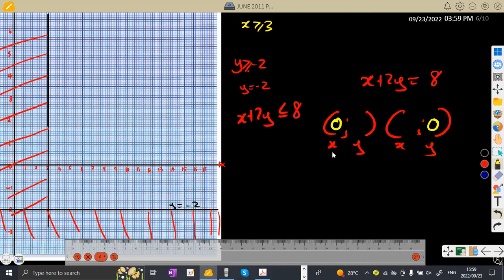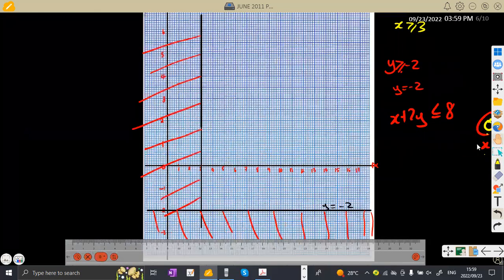That is the condition. When x is equal to 0, what is the value of y? There's a 0 here, so you're left with 2y is equal to 8. We divide by 2, so y is equal to 4. You move on. When y is equal to 0, there's nothing, so x will be equal to 8. These are the 2 points that you mark: 0, 4 and 8, 0. They're enough to draw this line. 0, 4 is somewhere here. When x is equal to 0, y is 4, so you mark directly at 4. Then 8, 0, when y is equal to 0.